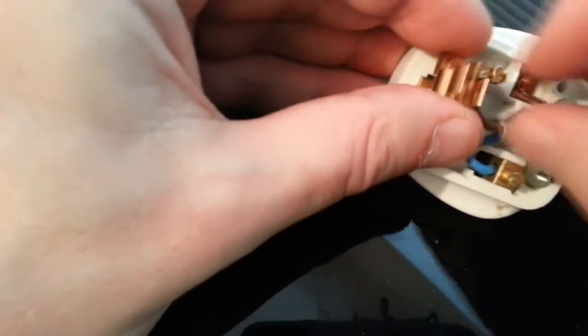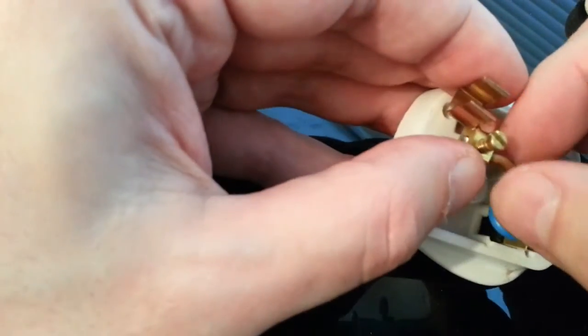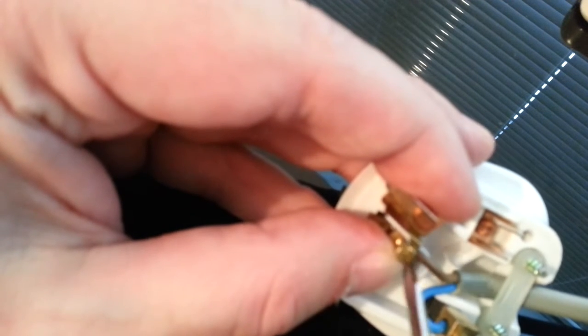I've done that wrong — I put it in the wrong way. I'm probably not the best person to wire a plug — it's been a while! I should have put it in this way. I'll probably get comments about that. To be fair, since the 90s it's been standard for all items to come with plugs already fitted, so why would I wire a plug? After all this time I've never needed to replace one.